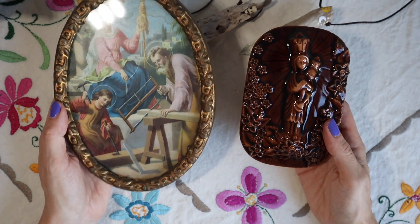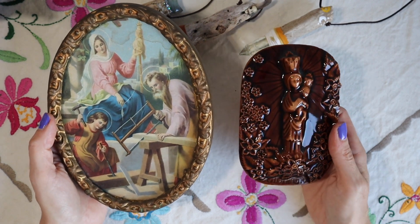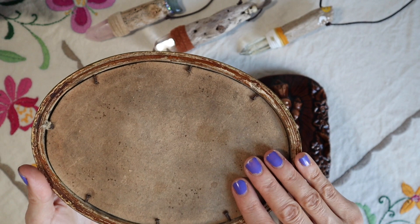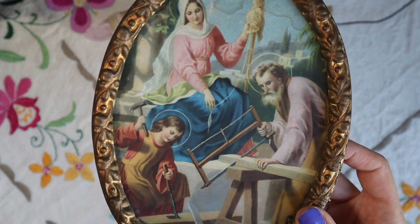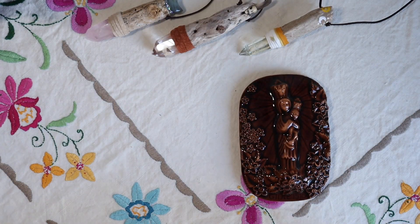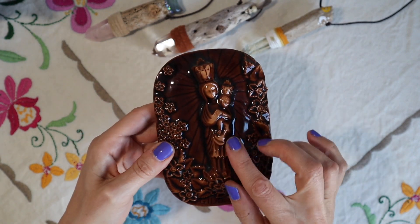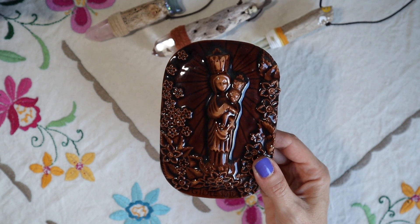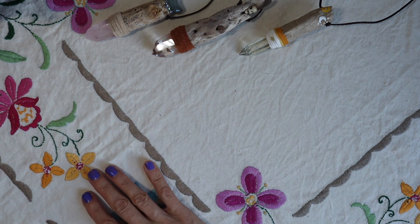I posted about this on my Instagram — I've been collecting Mary paintings and things, and recently for the last three days Mary kept appearing, because I keep finding all this weird stuff like old paintings and drawings. My neighbor gifted me a holy family painting with a really old frame and an old reproduction. Then there was Mary of Gidle — I actually visited her sanctuary when I went to Częstochowa to the Black Madonna, and she's just a tiny little figurine, but they created this huge church for her.